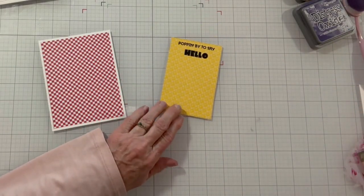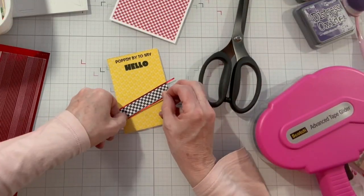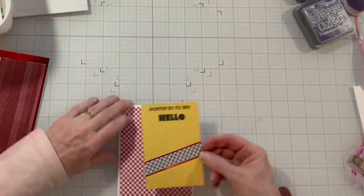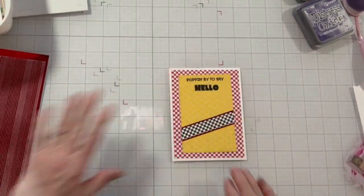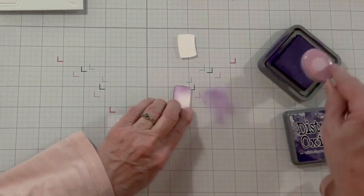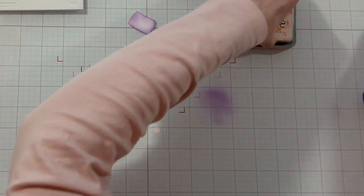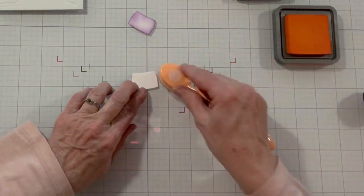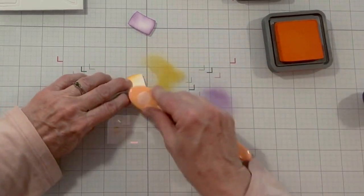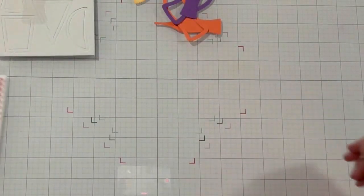Now I want to go ahead and get the black on and get that trimmed. This is a little bit of Villainous Potion Distress Oxide. Just want to get a little bit of color on that label. And then this one is Carved Pumpkin. And we're doing a little orange pop and a little purple, a little grape pop. I think we have everything ready to go now.